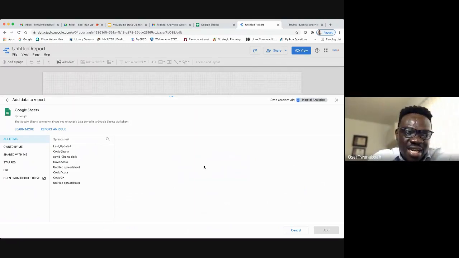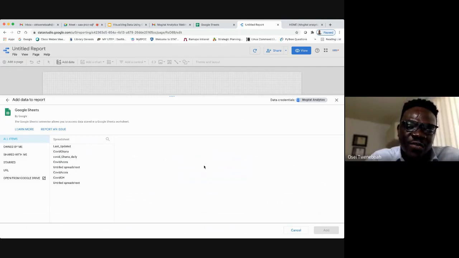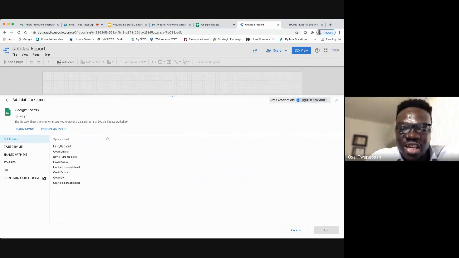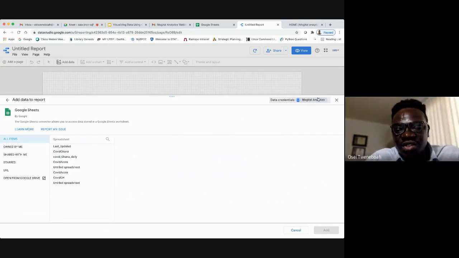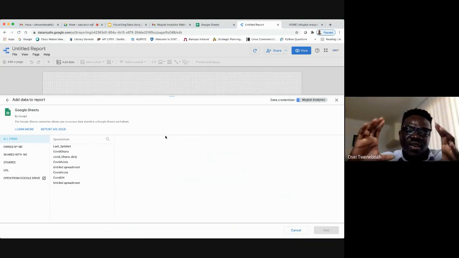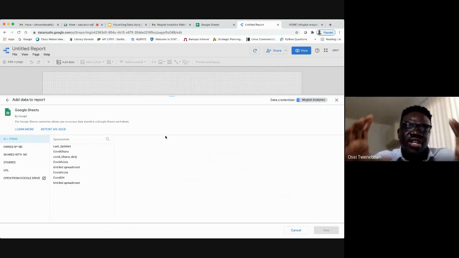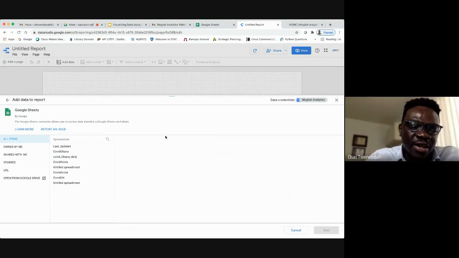If it's a different account, then you need to log in with your data credentials to a different account. But for simplicity's sake, it's best if you use the same account. That account should have your Google Sheet, and you should log on to Data Studio with it.